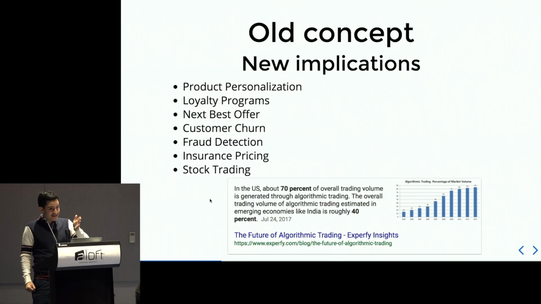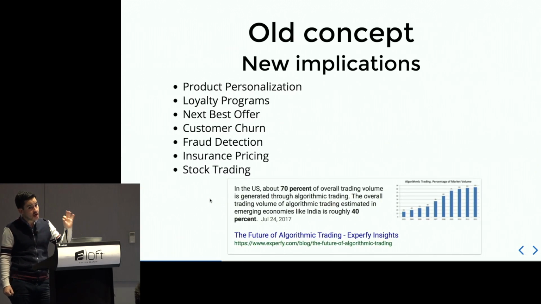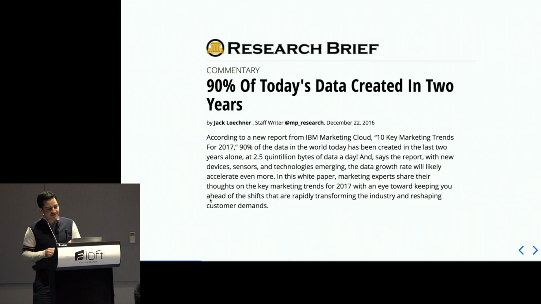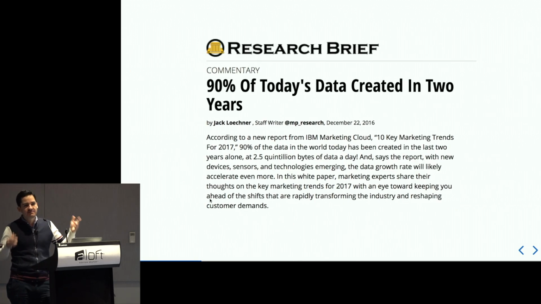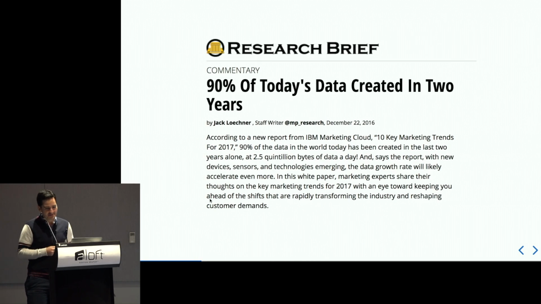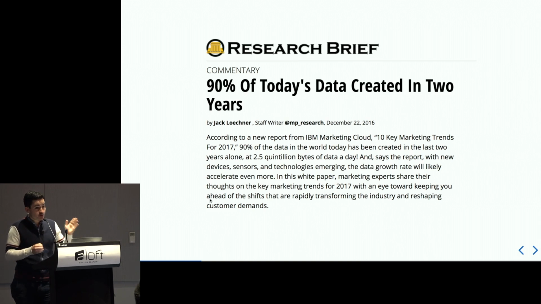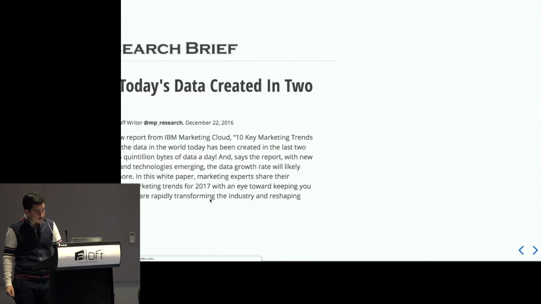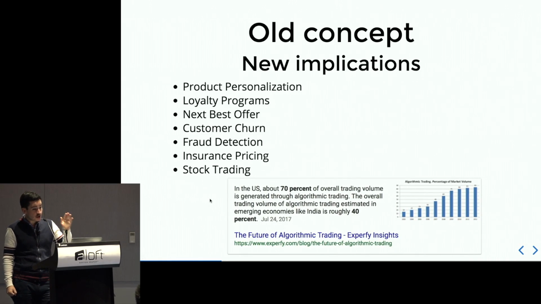Like I said, this is an old concept, but there's a lot of new implications because data has exploded. They say that 90% of data was created in the last 2 years. They've been saying that for like 8 years, so who knows exactly what point it's just become some kind of thing that they say. But there's got to be some truth to it, right? If there's more data now, machine learning capabilities and just overall these kinds of algorithms are going to be more powerful for us.